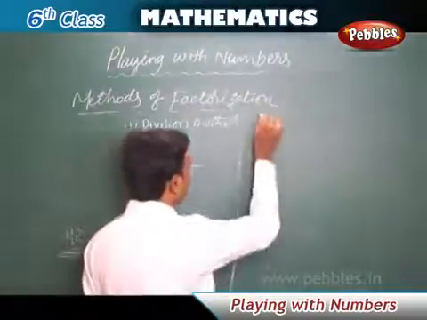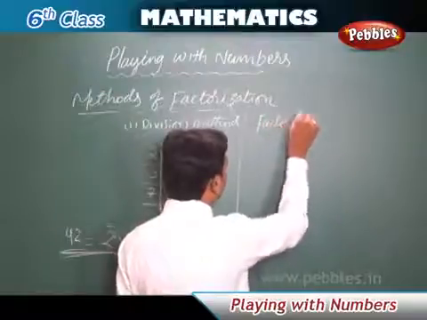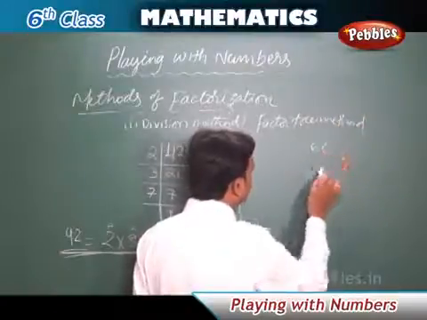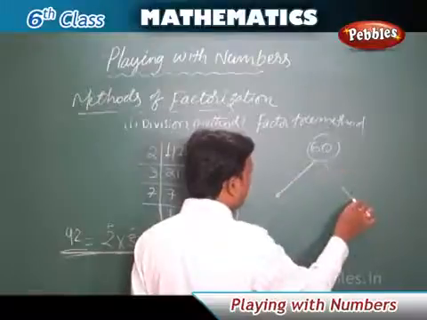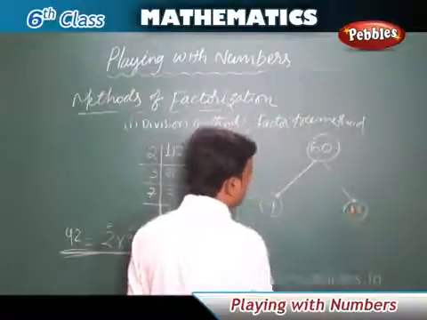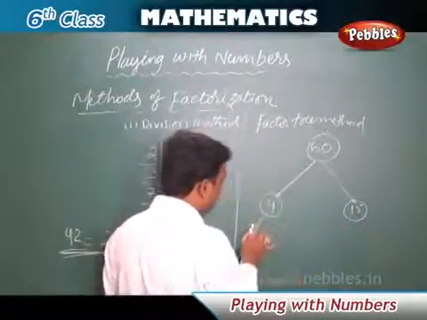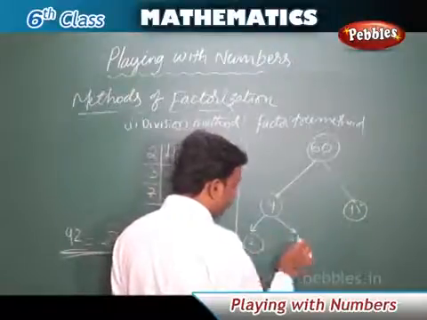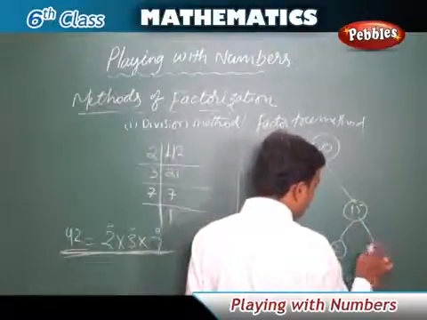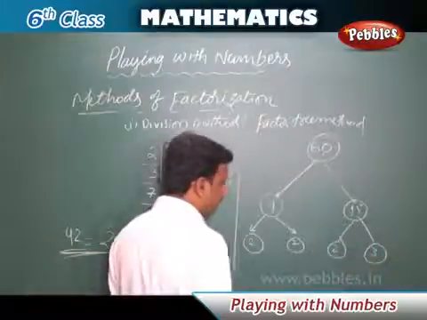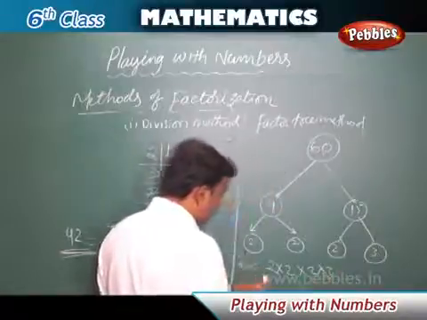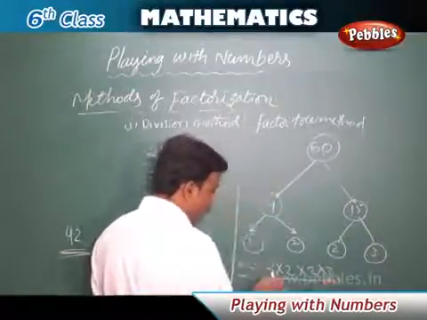Now let us see the second method, the factor tree method. Let us take a number, 60. Now we are writing this 60 as a product of two numbers, 4 and 15. 4 fifteens are 60. Now we write the prime factors for 4, 2 into 2. These two are prime numbers, which are the factors of 4. And here, 2 into 3, the product of 2 into 3 is 15. So here we write 2 into 2 into 2 into 3, that is equal to 60. So 60 is factorized as 2, 2, 2, 2, 3.